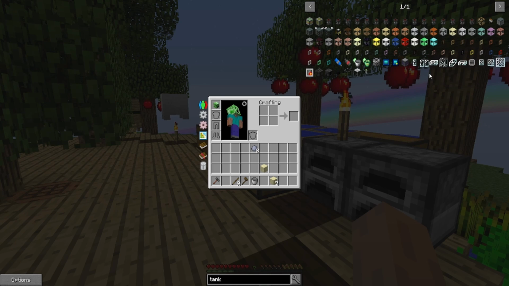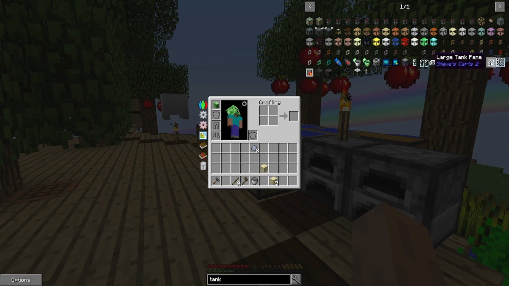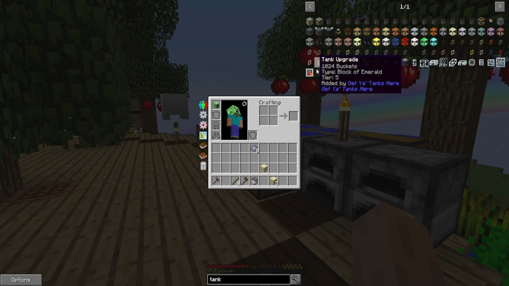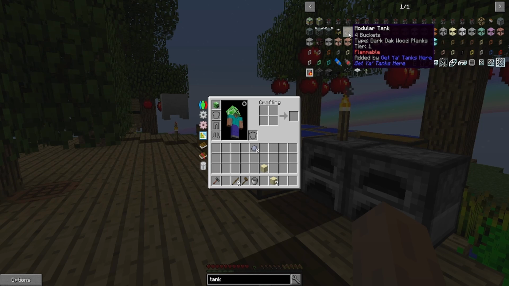XP drain singularity. Maybe I might use that in the future. Side tanks, internal tanks, side tanks. Is this for a multi-tier structure? It looks like it is. Oh, okay. What kind of tank am I going to use? An ender tank is a bit much. I don't have... that's a seer tank. That's for something else. Are these modular tanks? 4 buckets. Okay.